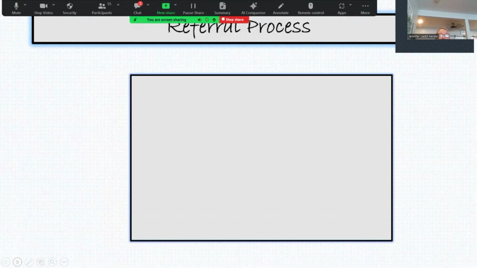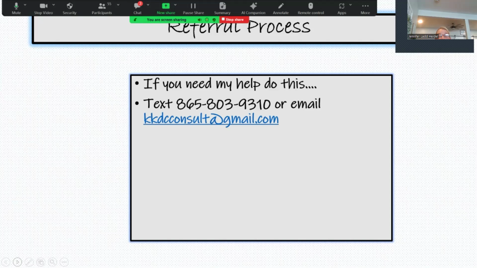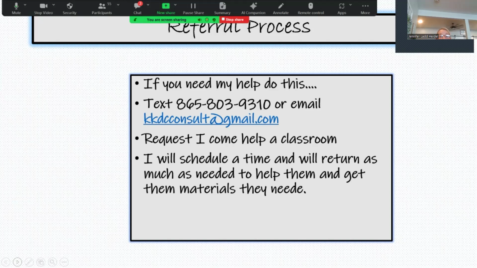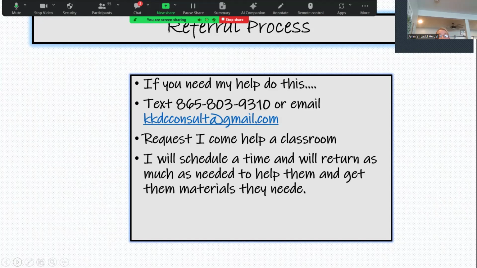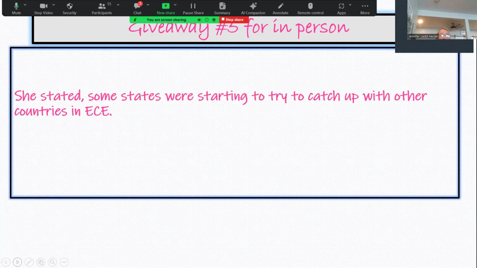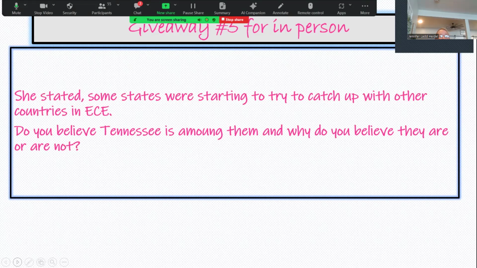Okay, really fast. If you are like, oh my Lord, I don't know what to do, this is how you get me there. I'll come for behaviors and most of the time behaviors can be really fixed by adding things to the environment, taking away, switching this, switching that. Sometimes I end up calling people. Actually, I've been doing that quite a bit. We've got kids and parents into therapy, into different kinds of therapy, not just mental health. I've got such great resources, so please reach out and let me help. You do have to reach out though. You can't just be like, Jennifer, come. You got to be like, hey, let's get on the schedule.